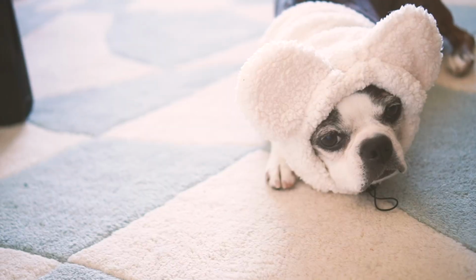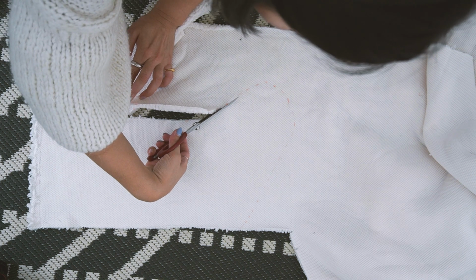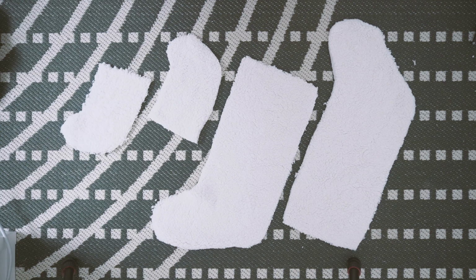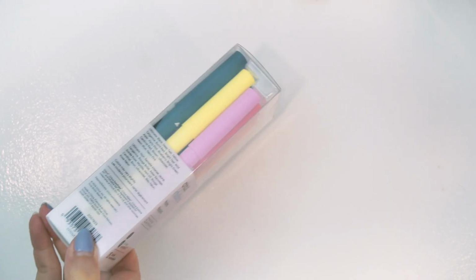I have leftover fleecy fabric from DIYing a pet snood for Reed this year and thought these would make great stockings. Instead of gifting tired old socks yet again, why not gift your loved ones one giant sock? There's a surprise for this one too. Cut out 2 sides of a boot and cuff wide enough to go around.